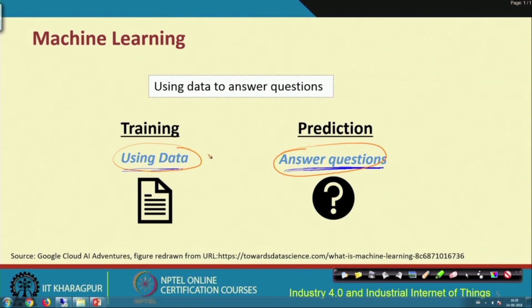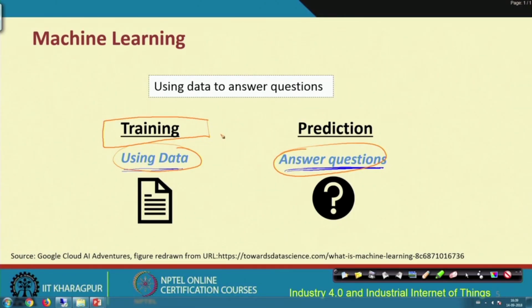So, what we need is some kind of a training data set. We need a training data set which will basically be the data of some observations that were taken from the past, and based on that past experience try to predict the future. This is what machine learning is all about. This is one view of machine learning, a popular view of machine learning. There are different other views of machine learning as well, but making predictions in the future is something that is central to the theme of machine learning.